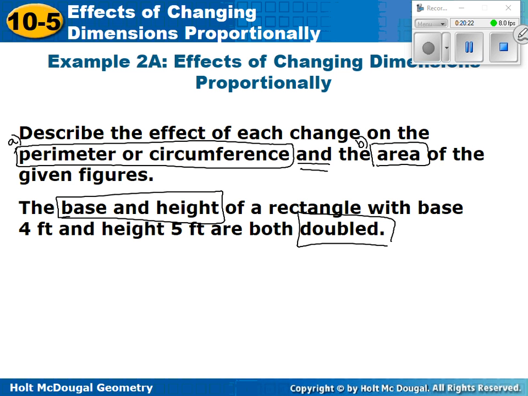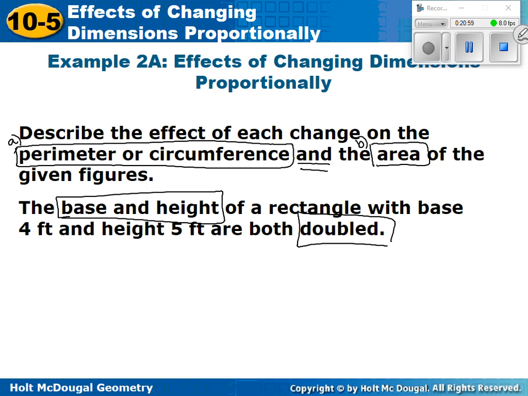So now compare the original area to the new area. What are we multiplying the area by? 4. So when we multiplied both dimensions by 2, it multiplied the area by 4. Okay. The area is multiplied by, remember your answer has to be a complete sentence. The area is multiplied by 4. Again, I'll come back over here and work it the long way and make sure that makes more sense. Now let's look at perimeter.